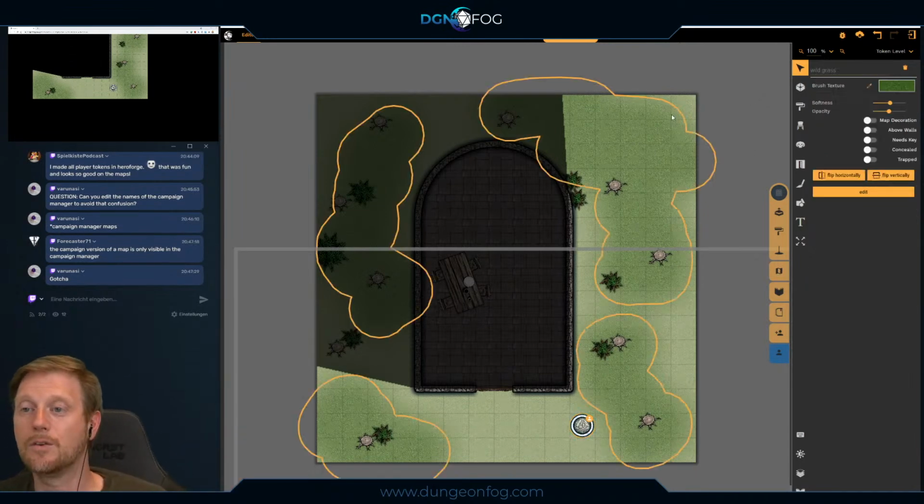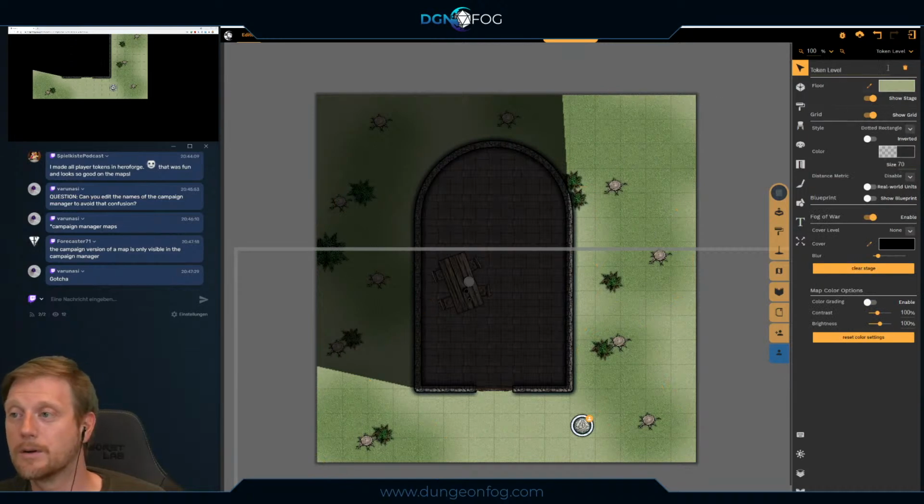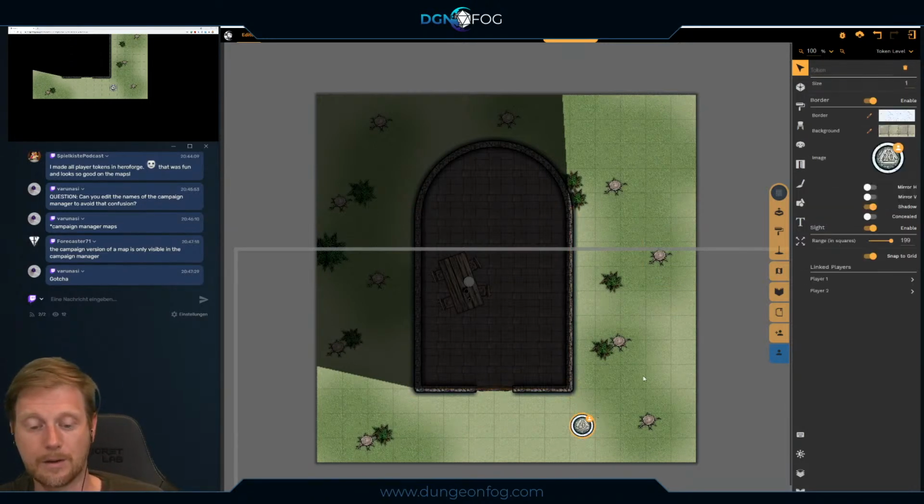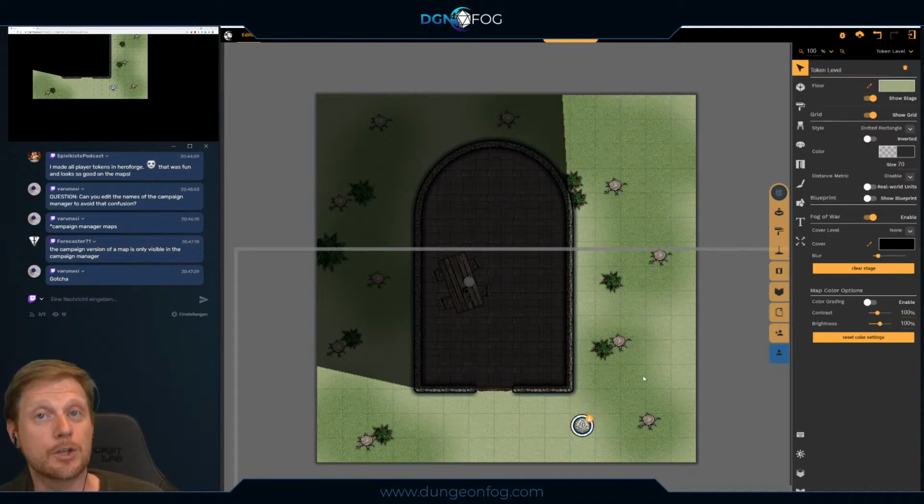Okay, so what we need to do is select our token level. So we need to be in the token level. We need to make sure that we haven't accidentally selected an asset or a room or a token. Nope, we want to make sure that we are on the token level, so the stage.